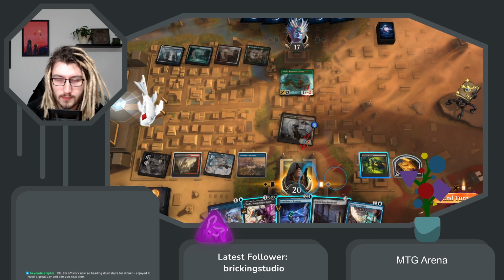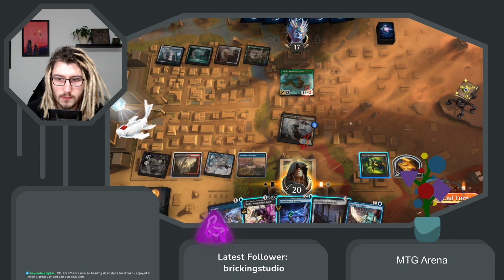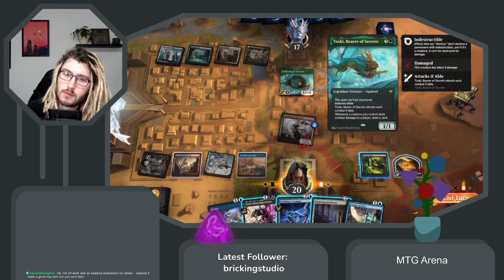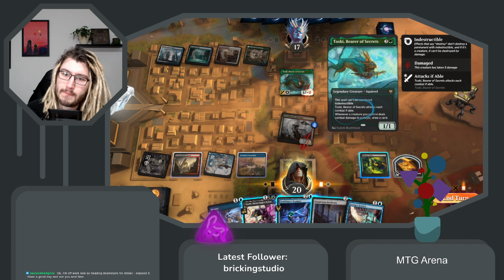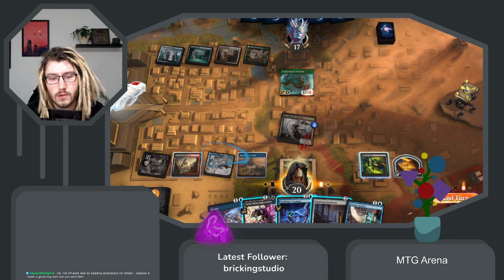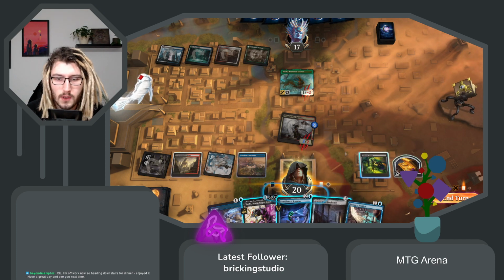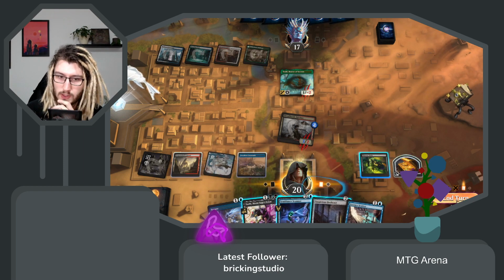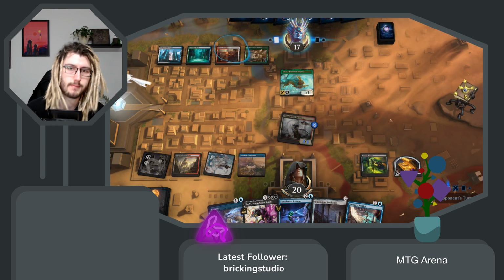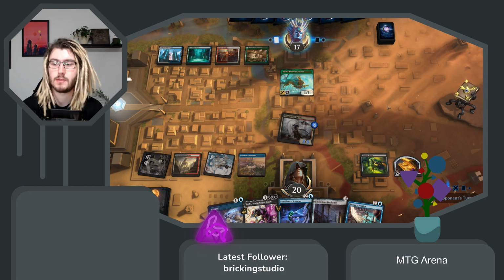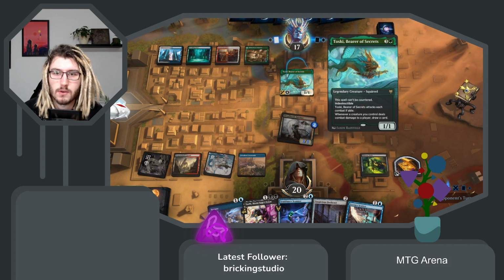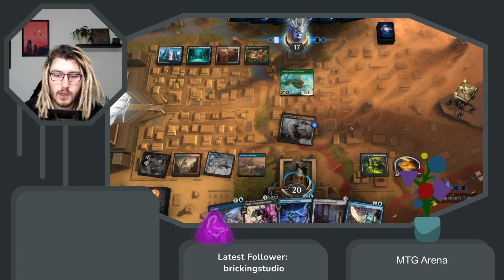Okay, they block. Oh, this is indestructible. I see. So I cannot get rid of that. Do I want to do something now? No, I want to be able to counter things. They will need to attack with this, and because they will need to attack, then I can get my damage in, so I'm not too scared now of this creature, but definitely of what else they might play.